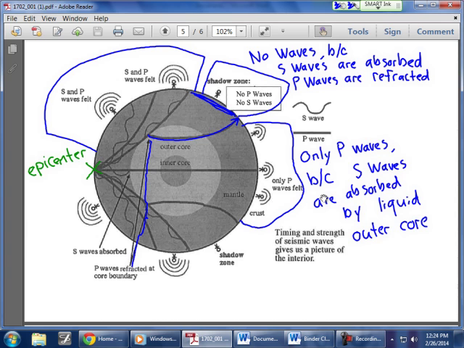Now, just to make sure this is clear, guys, these zones or regions, like the shadow zone: is the shadow zone always on this part of the Earth? No. What's going to determine where the shadow zone is going to pop up? The spot of the earthquake. Yeah, wherever the earthquake is. It will always be the same geometry. So if the epicenter is here, a certain number of degrees away, you're always going to have the shadow zone there. And the same with this area here where you only have P waves.